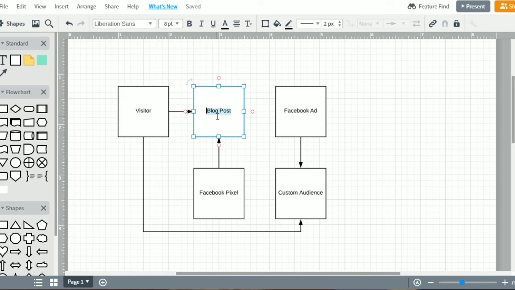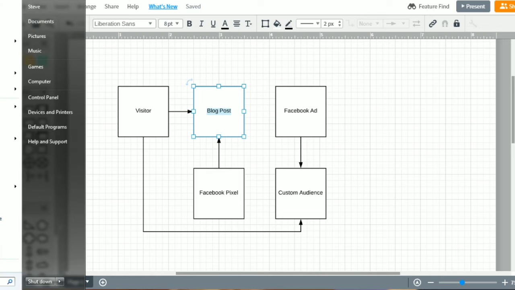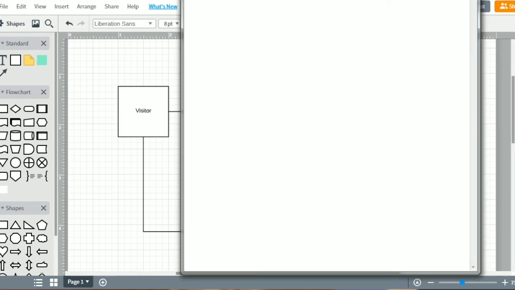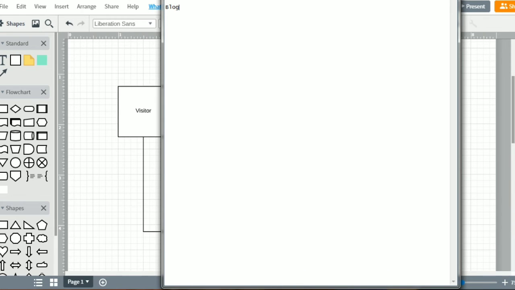So let's do opt-in list. Let me jot this down so we don't forget. So we covered blog post. We're going to cover next email opt-in, a sale, and perhaps a branding. Actually, blog post is actually branding. Now you could go further and show them ads of other related content as well.